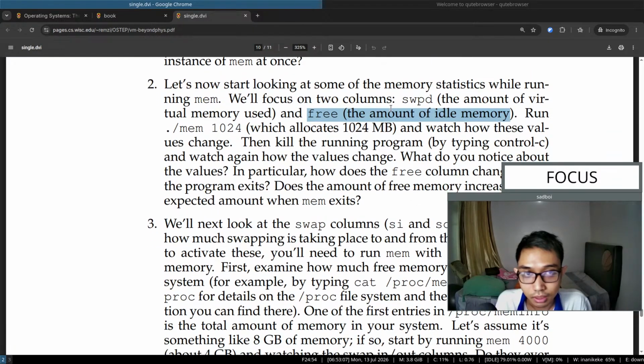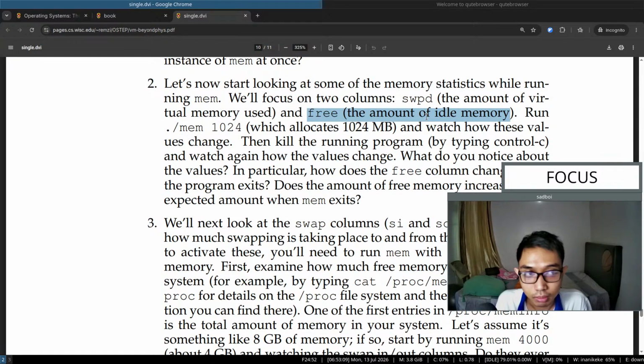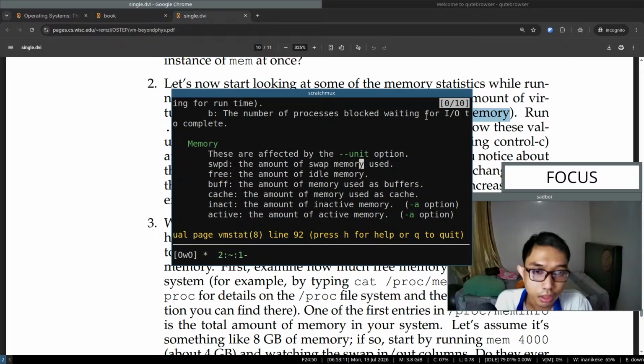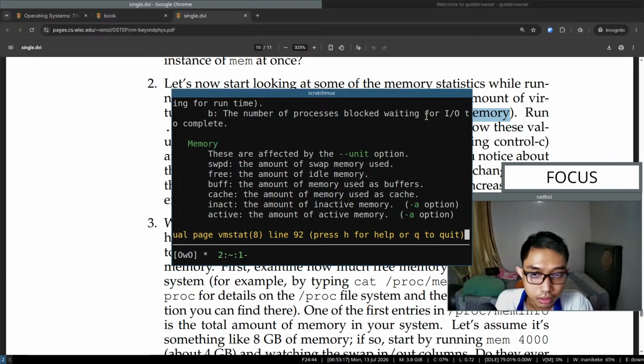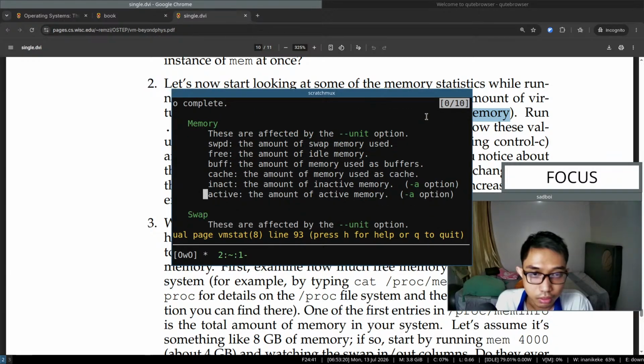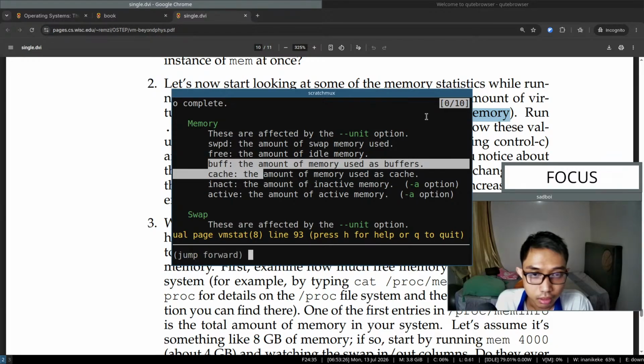And then free, the amount of idle memory. Oh, wait a minute. Does that mean the buff and cache here is the amount of physical memory used?